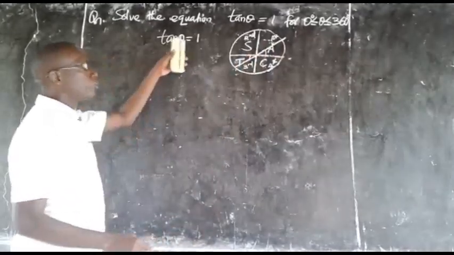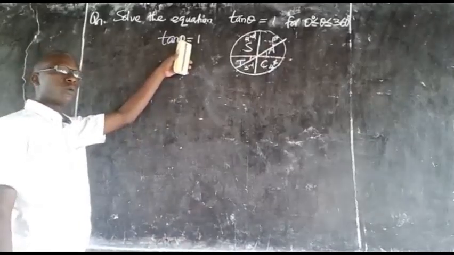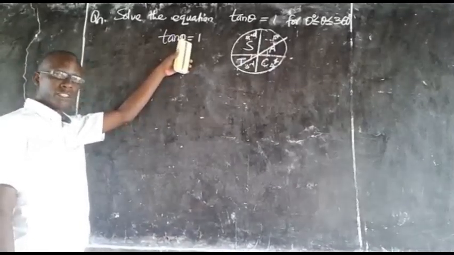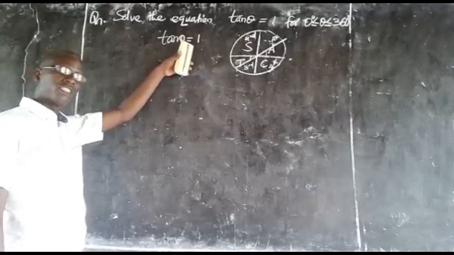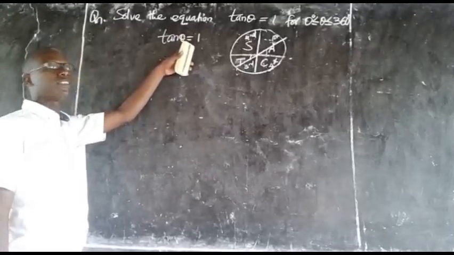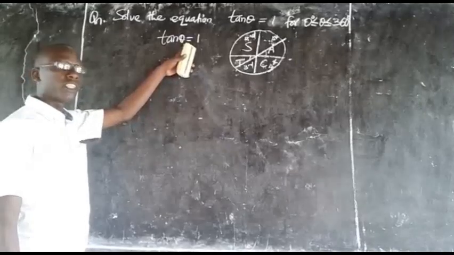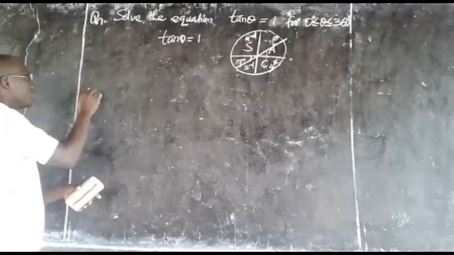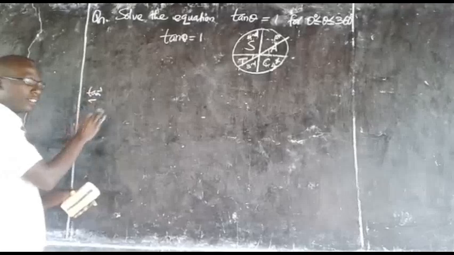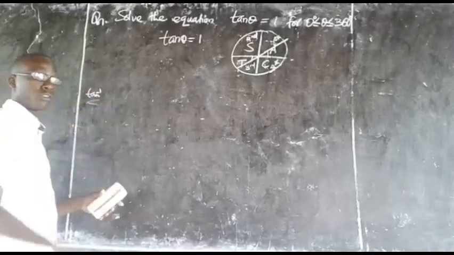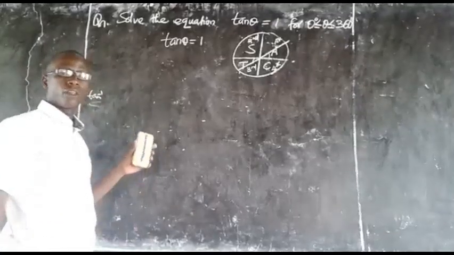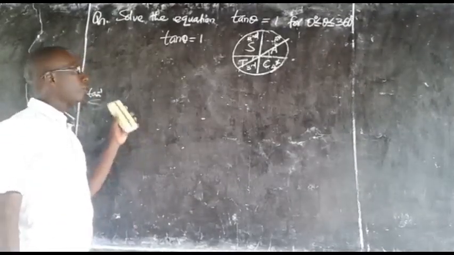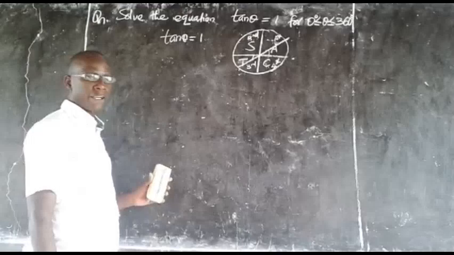Now we are going to use our calculators. We press shift. Have you pressed shift? After pressing shift, there must be an S on the screen. Are you seeing it? Afterwards, you press where there is tan. Tan inverse is directly above tan. So when you press tan inverse, it will be shown on the screen. Is it there? Yes, it must be there. Also now press 1, press equal. When you press equal, it will give you 45 degrees.